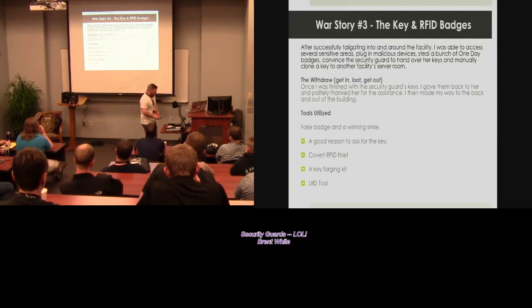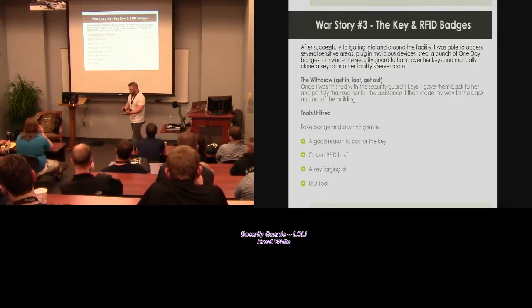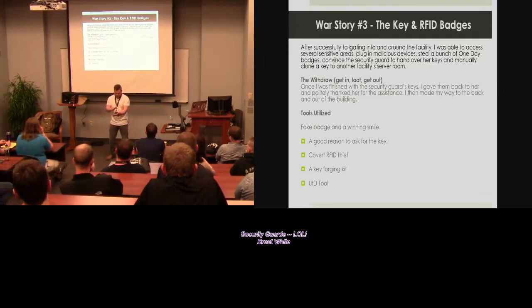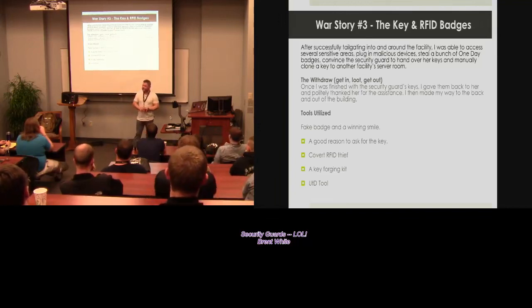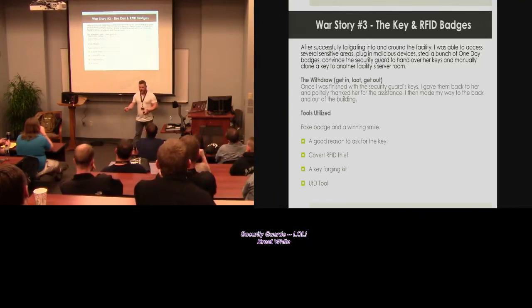The funniest thing is he has the badge and his clipboard, and he takes the badge and rubs it on the clipboard, making a lot of noise, and it looks stupid. Why would you rub a badge on your clipboard? She's sitting there watching, and he says, yeah, looks like you guys are keeping up with these pretty well. I'm going to write down a few more numbers. Oh, and we tried to get into the access control room, but my key isn't working, and the lady down there said to come get your key so we could get in and do what we need. And he says, here are my keys, I'll give them to you and come back.